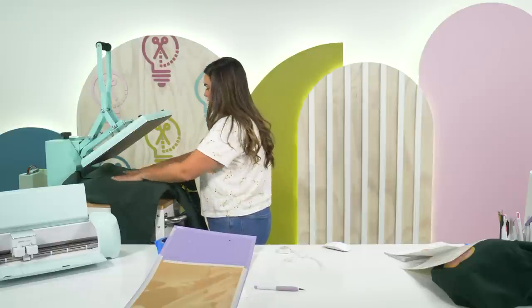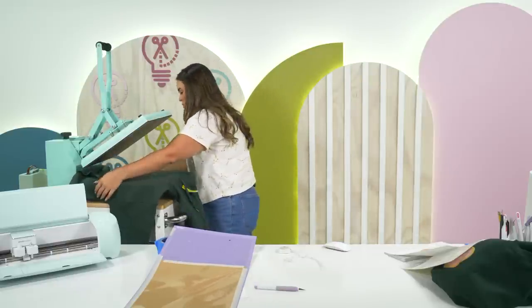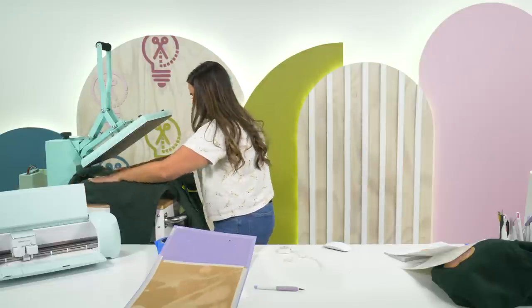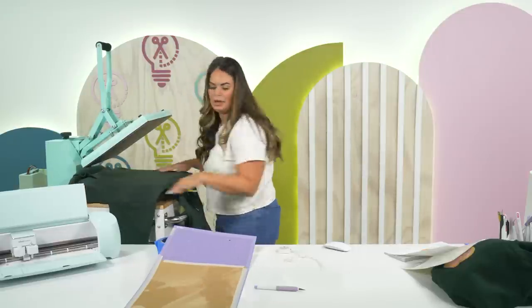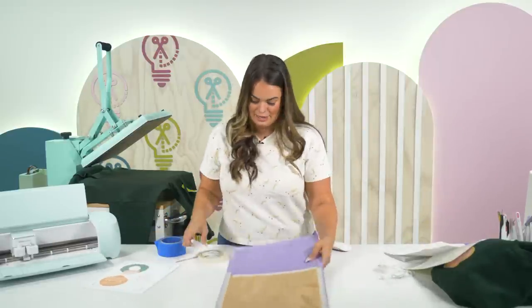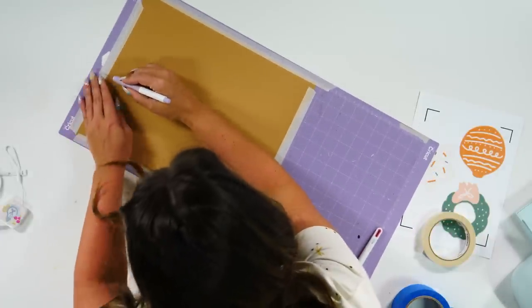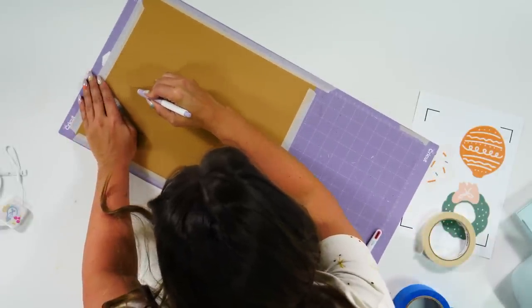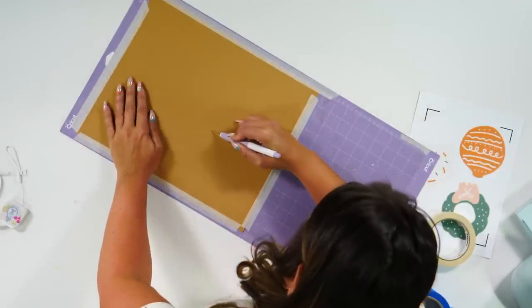This is the reason that I really don't like working with actual hooded sweatshirts and a clamshell heat press. But it's okay. We'll make it work. Okay, now that I've got that on there, let's cut this off and then we will weed it. We'll just use it on this mat.